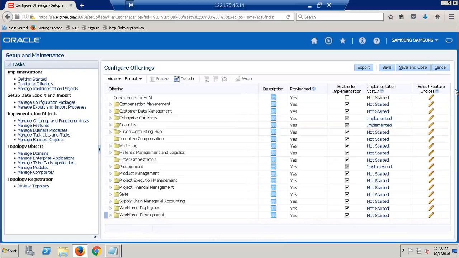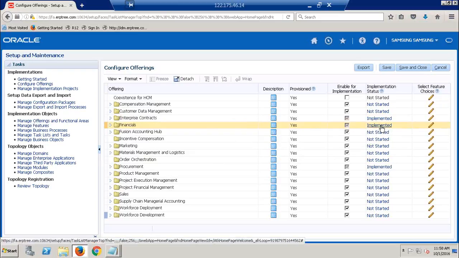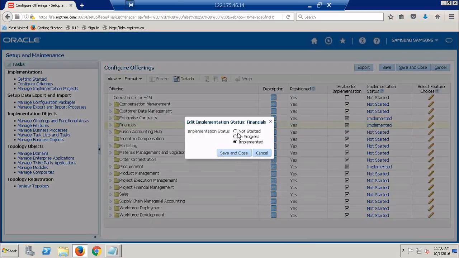If you are going to implement financials, simply you can go and enable it. Once you enable it, you can click on status and update the status also: not started, in progress, or implemented. This is how you can keep the status.